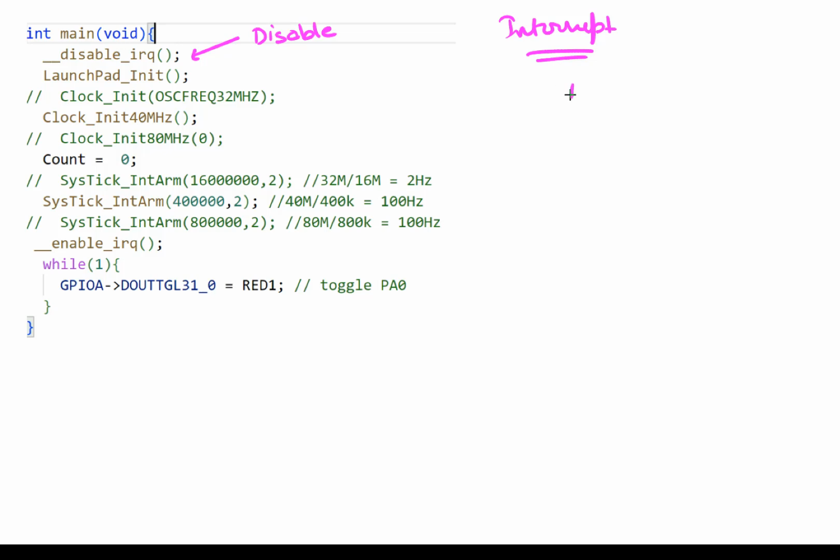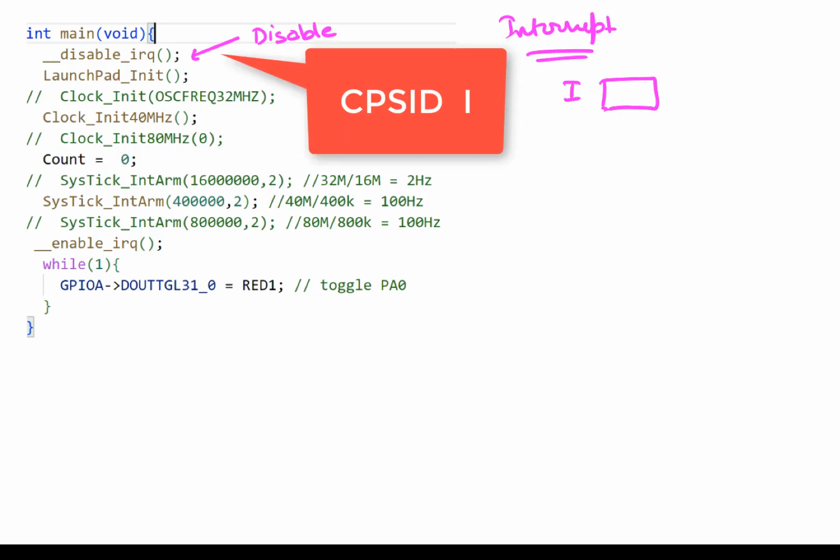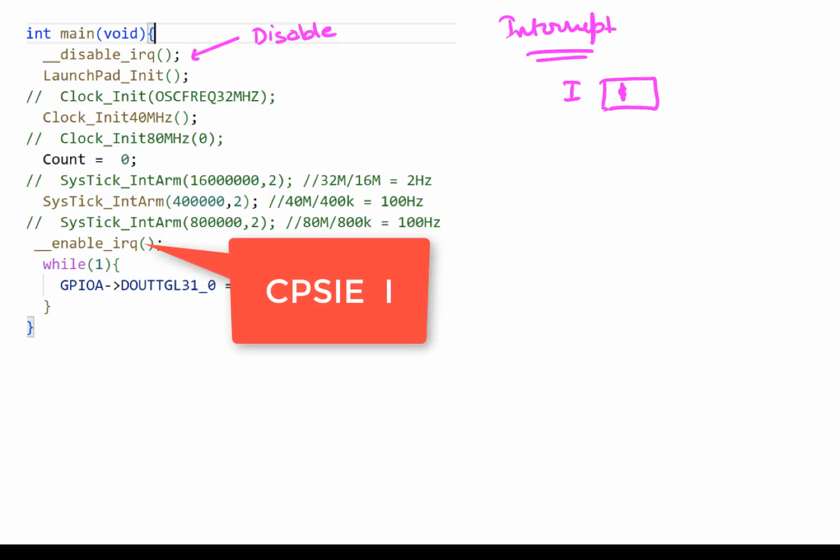We know there's a bit called the I bit, and enabling and disabling basically manipulate the I bit. There is an instruction that sets it to 1 to disable interrupts, and eventually when we are ready, we're going to enable them. The enable makes it a 0.